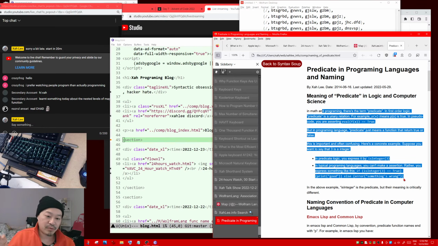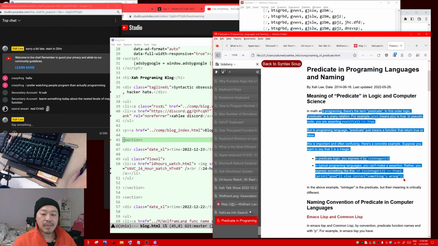But in programming languages, you don't have that in general, unless you are talking about logic programming languages, a very niche specialized language. But in all other languages, C, C++, Java, Python, Ruby, whatever, when you have a predicate, that just means the function returns true or false.